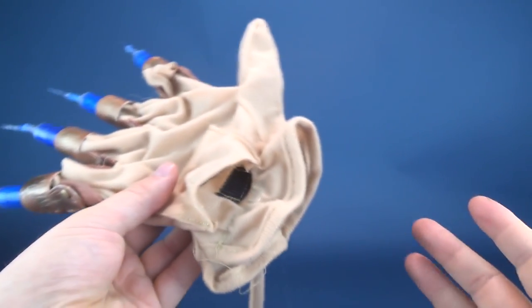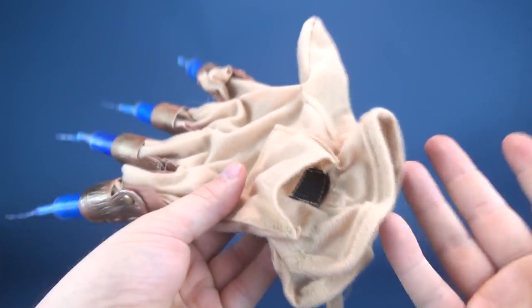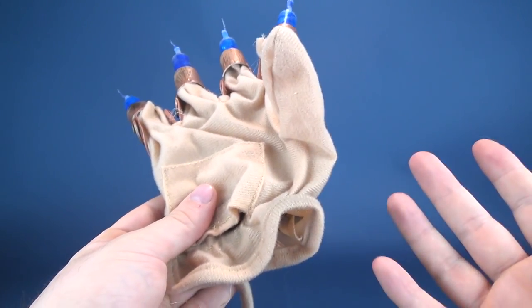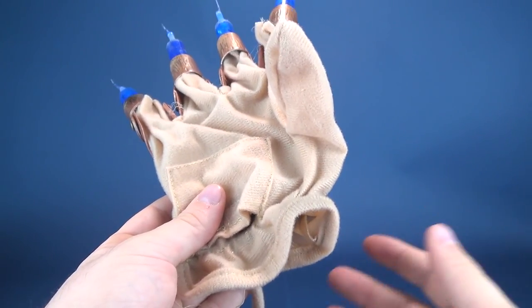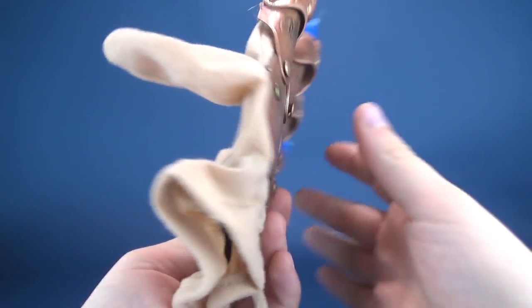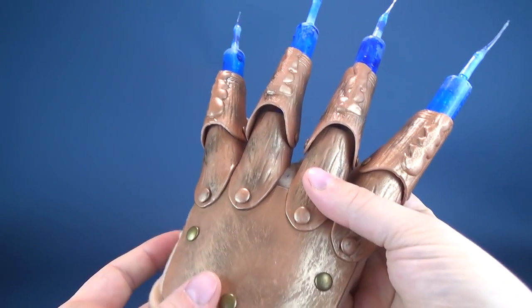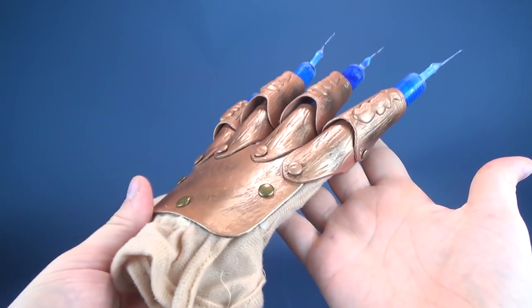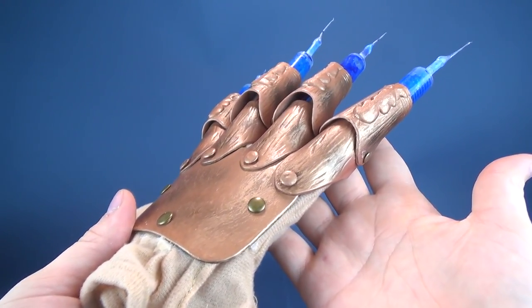So let's talk about the quality here. This is pretty much what you would expect. The Rubies gloves, depending on what you're buying, can be a little bit of a higher end, which has some metal and stuff like that. I don't think I've ever picked up a glove from Morbid Enterprises. And I have to admit, the quality, it's pretty bad.